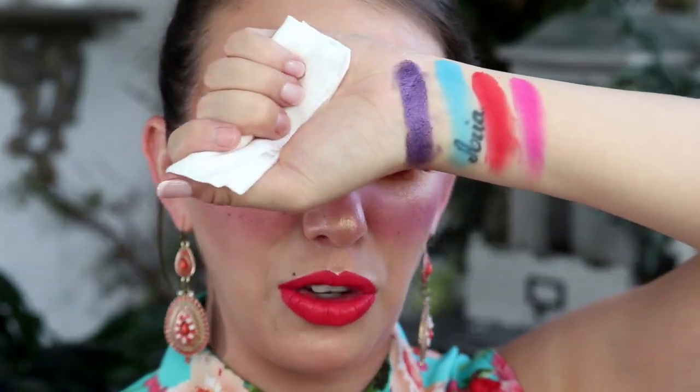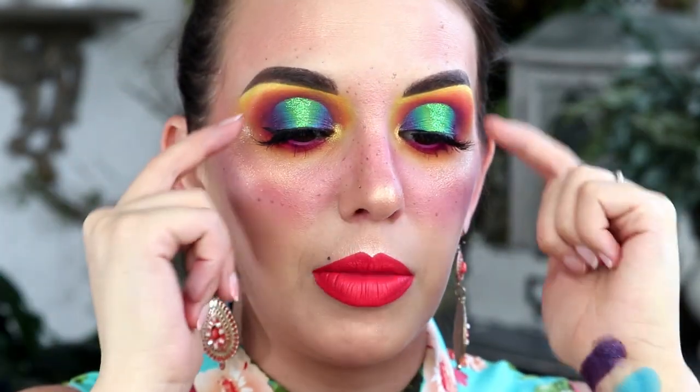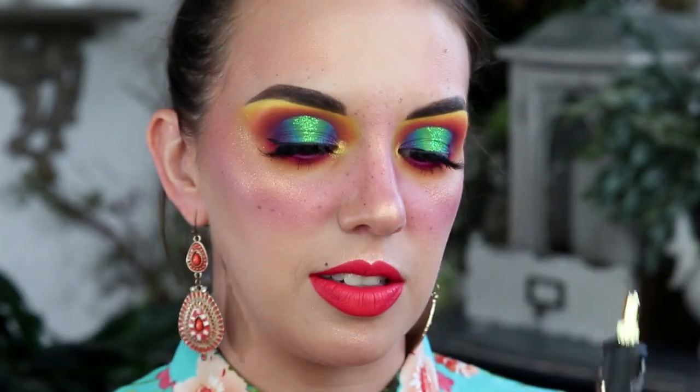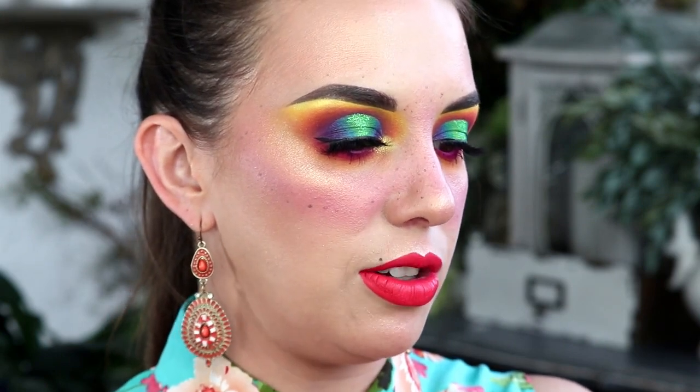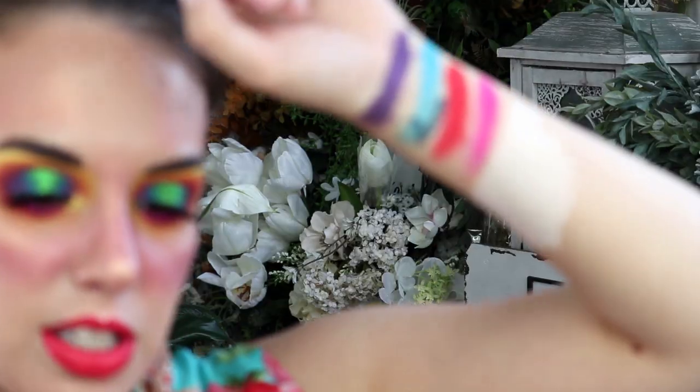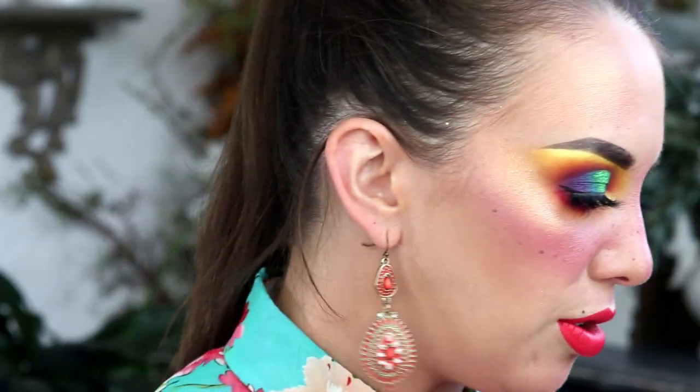I actually want to show you guys what her shadows look like on top of a white primer, because I did all of these on my actual lid with a white primer. So let me show you some of the swatches with a white primer. I used the P. Louise in the shade, I think this is zero, it's just a pure white. So let me put this white on so you guys can see how bright her rainbow shades are with them. So this one is a white base, and let me just show you some of the colors.